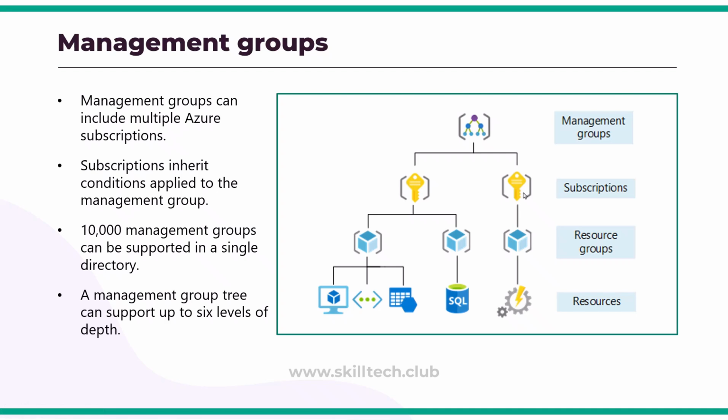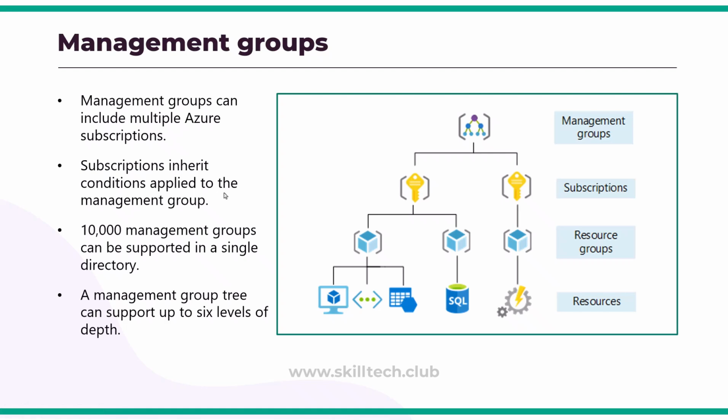From the organization point of view, subscriptions will be under a management group, because there are chances one subscription can have associated access with multiple user accounts. So the hierarchy of Azure follows like this. A management group can include multiple subscriptions. Subscriptions inherit the conditions applied on the management group. So it's like a parent-child kind of inheritance that is going to happen.